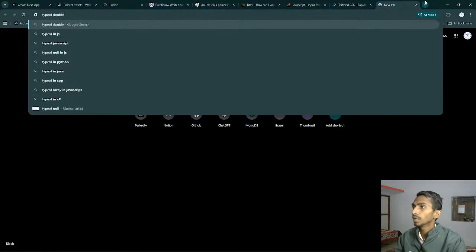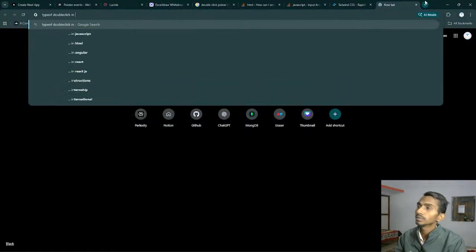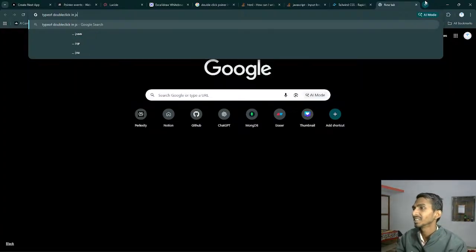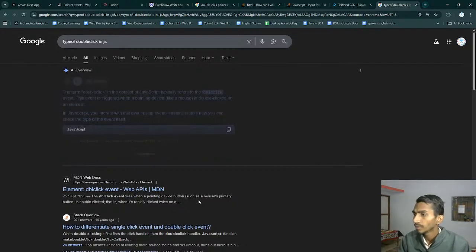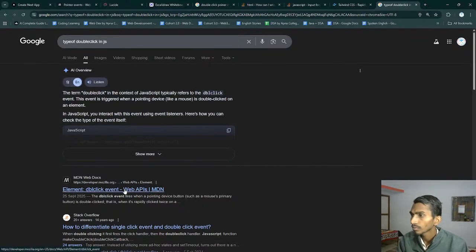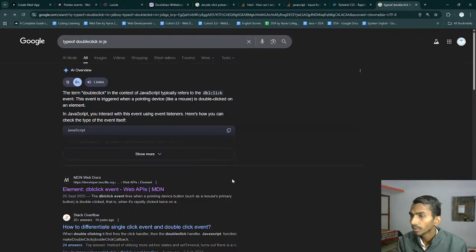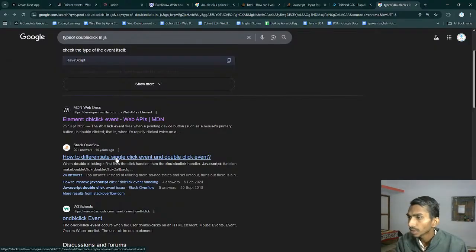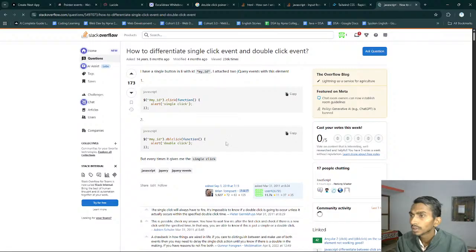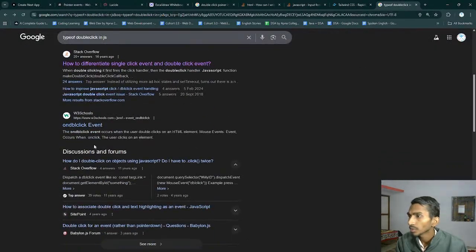Type of double click in JS, whatever. Let's see, double click. I am looking for the types. How to differentiate single click and double click event. Double click, it's simply giving me the functions. I'm talking about the type.